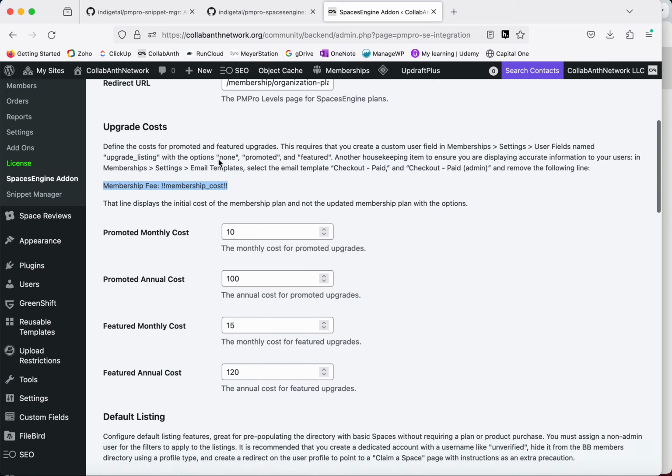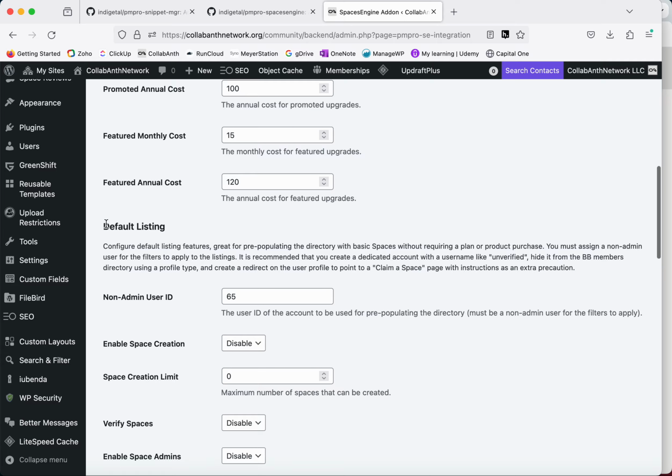And finally, this default listing is something that I didn't actually think about when I created the first version of this plugin, but as I was configuring it and getting everything set up the way I wanted, I discovered that I need this in order to pre-populate my directory with basic spaces without requiring a plan or a product purchase.